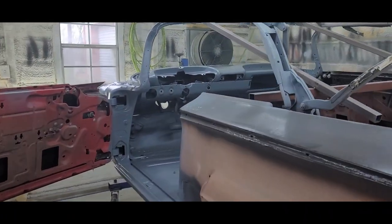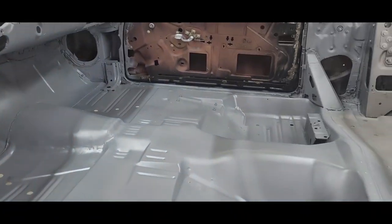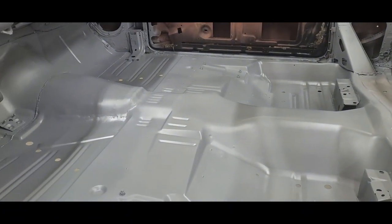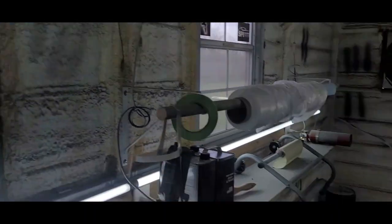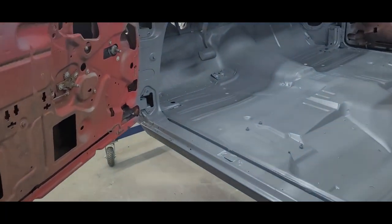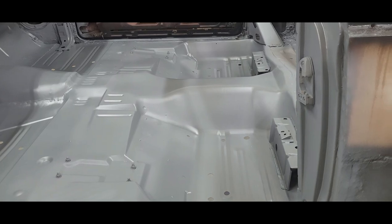All right, guys, here we are. It's the next morning, Saturday morning. It's about 65 degrees outside. I had my little space heater in here overnight and it kept it at a toasty temperature. 67% humidity, kind of high, it's supposed to rain all day. So what we're going to do is basically flip this thing on the side and go to town.